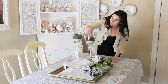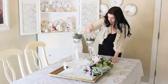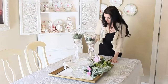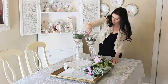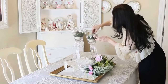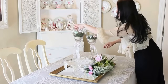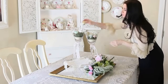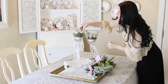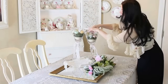Okay, so now I'm going to add in some sweet little Easter eggs. I got these actually off of a wreath that I found at the thrift store. And I didn't really care for the wreath, but I wanted to be able to reuse these little eggs. They're kind of glammy and a little bit different. You can also find glittery eggs at your local Dollar Tree or Walmart or just whatever. And I even think it would be cute to put like some little chicks down in the center part of these. But just get creative with how you want to decorate your Easter table.